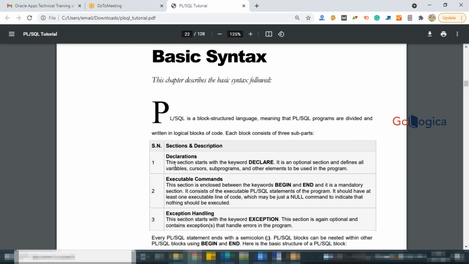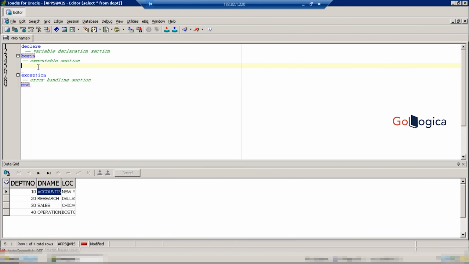That's all. In the executable section, you are going to write your coding. Anything you can write, but at least one statement is needed, and null is accepted.